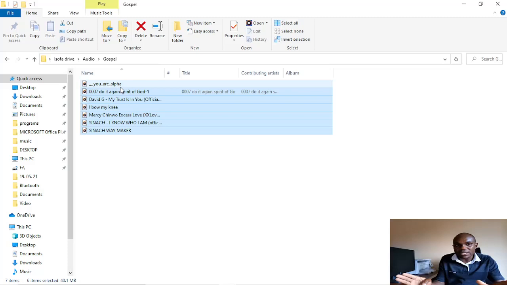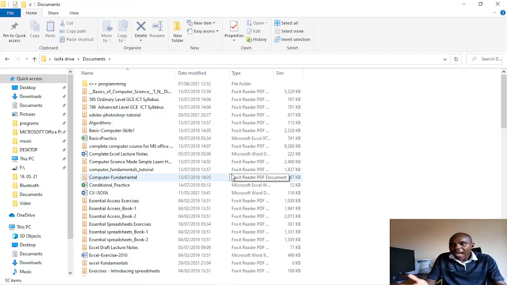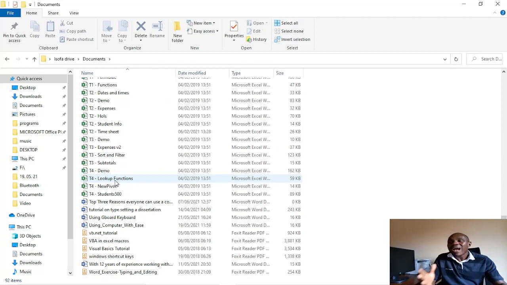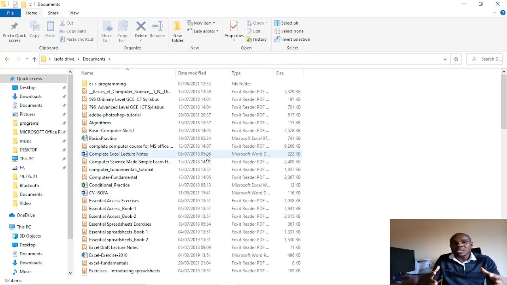and see what are the different types of documents that we have. Look at the documents that we have. I have PDF files, I have Excel files, I have Word documents, I have many types of documents here, and I can also arrange them. These documents represent different things. I can go ahead and create subfolders inside my documents folder that will permit me to arrange my files such that when I'm looking for something, it does not take me time.